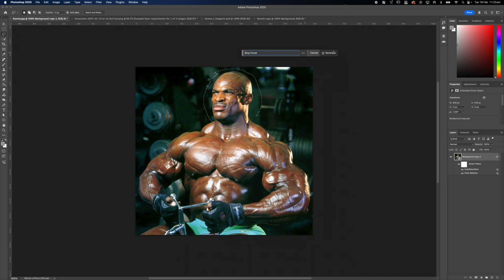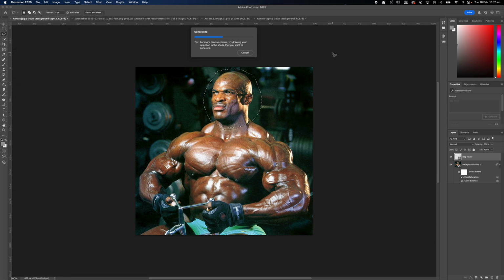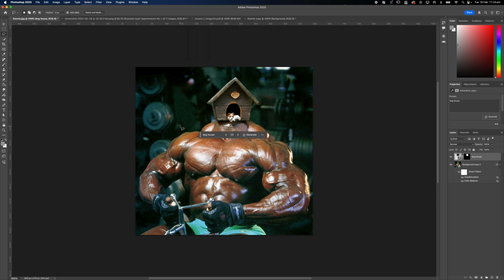There are some other options in here which will pop up once we've done generating that, and it's going to click through. While it's clicking through, I do want to mention that this is akin to a little bit like a lucky dip. It's literally scoured images off the internet, or in Adobe's case, Adobe stock, and it's trained its AI, but it's really hard to get exactly what you want, and the effects can be quite amusing. And as we can see here, here's a little doghouse. So we do have some options in here, and if you have a look at our contextual taskbar, you've got a 1-3, and this will actually show that you could have 3 options. Every time you do generative fill, there are 3 options.